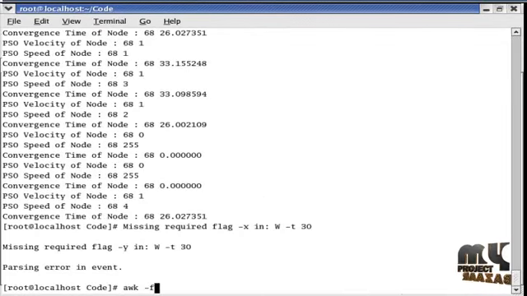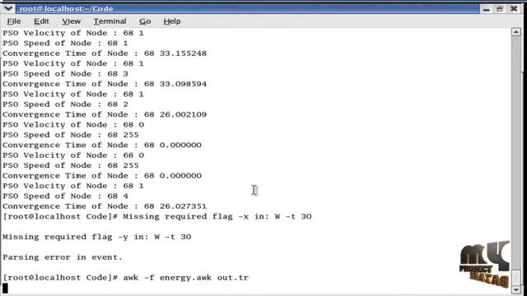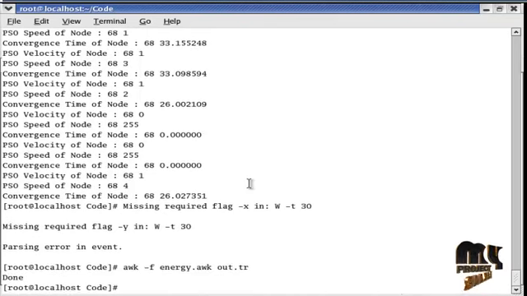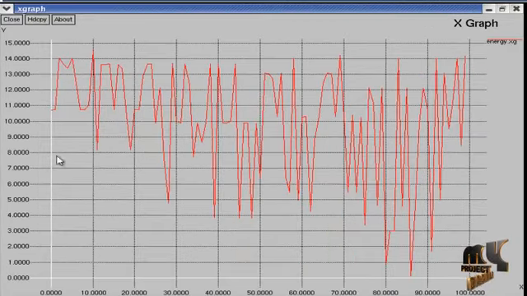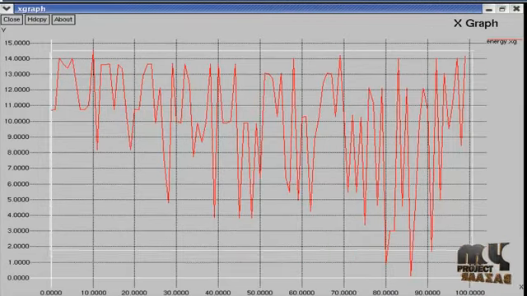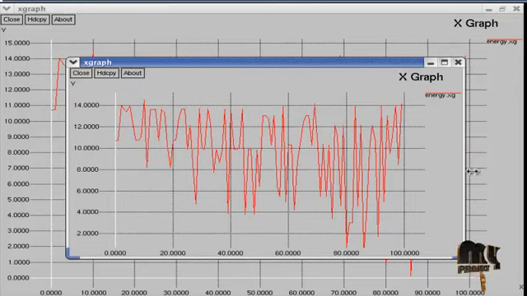The command is awk -f energy.awk out.tr. This command is used to generate our energy.xg graph. After the graph creation, we run the xgraph energy.xg command to display our energy values for the output. So this is the energy for the overall network.